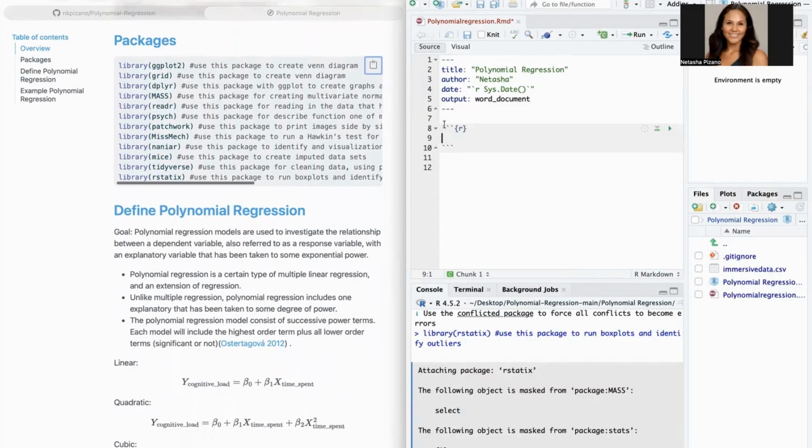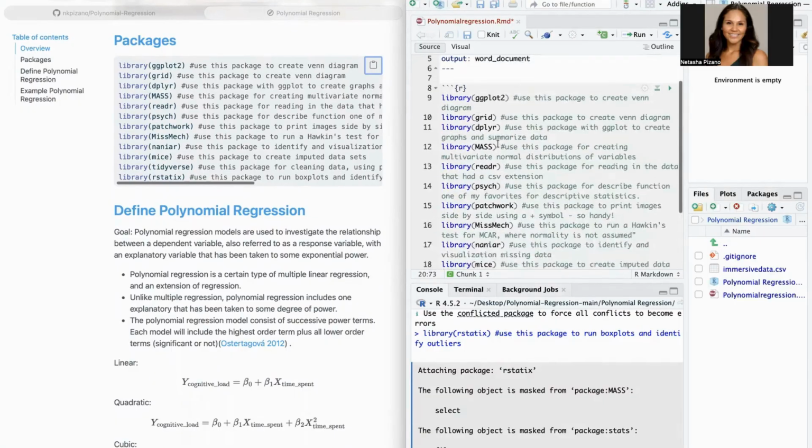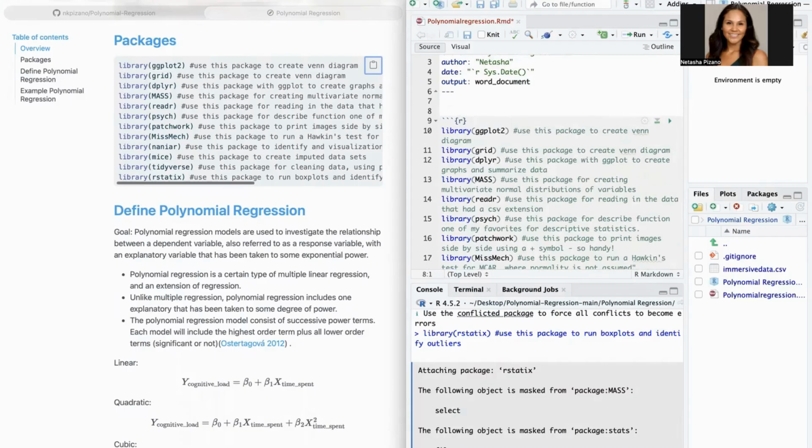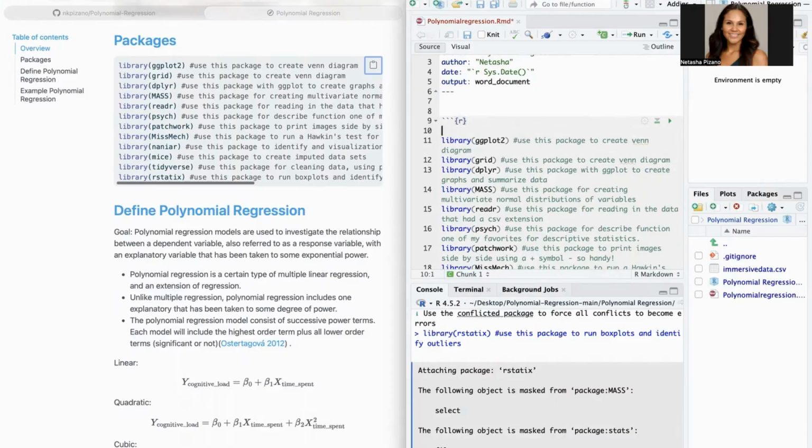A couple things that I'm going to show you here right now is I'm going to just go ahead and Command V for Command Paste. And then I definitely love to write myself lots of notes within my RMD file. So please go ahead and write yourself a note here. You can do this within the R code chunk by doing Shift and then 3 for that pound symbol. And I'm just going to write out packages.